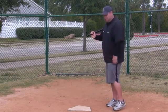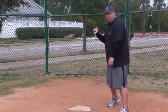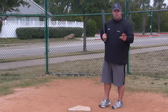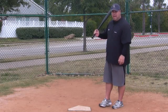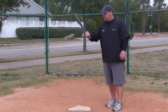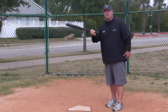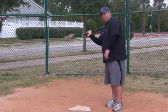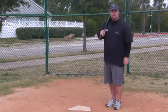For the inside out hitters, the ones that get here during connection, that lead with the back elbow, you've got to tell them almost terminology you don't agree with. You almost have to tell them to push the top hand in front of the elbow, to keep the barrel up, to make sure the barrel stays above the hands, to where they're almost trying to be this hitter. The hitter that goes to this position almost has to try to be this hitter to get here. The hitter that goes to this position has to feel like this hitter to get here. You're just helping them make the correct assumption.